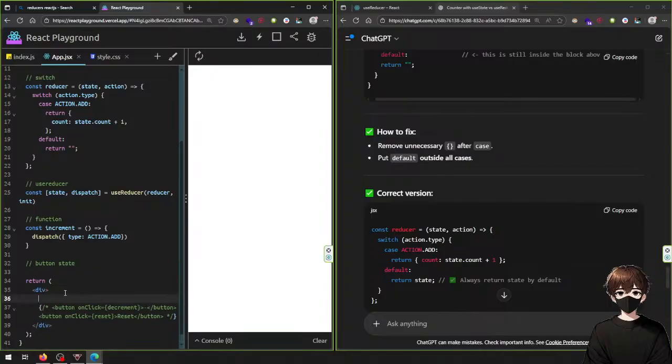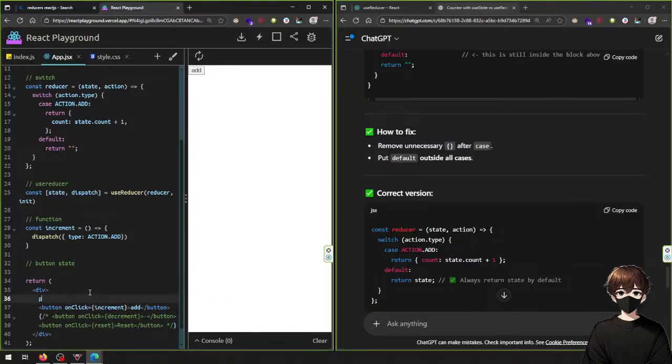Let's do the button. And then we want to say on click. We want to increment and add. And we want to do the state here.